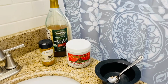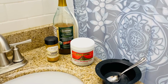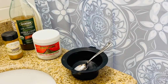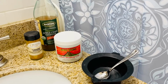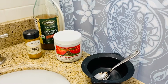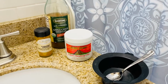Just so you guys know, in combination with using the bentonite clay, I'm going to be using apple cider vinegar, which you already know is my favorite, and some turmeric powder, because turmeric powder basically has a lot of anti-inflammatory properties. With the bentonite clay, like I said, guys, you always have to use a utensil that is plastic. Although this utensil looks like it is metal, it is definitely plastic. It's just super fancy. But definitely keeping it in the plastic family with all of the utensils that I have to use when mixing the bentonite clay.